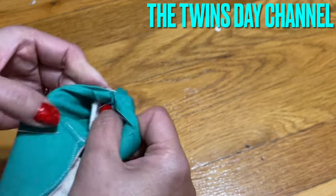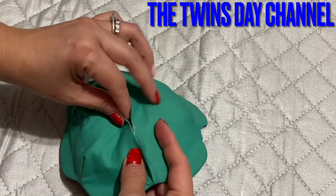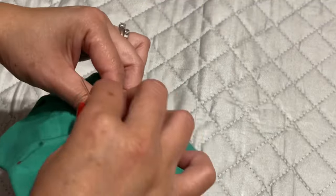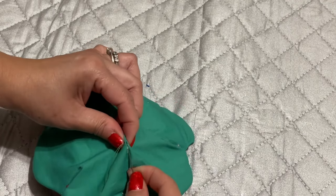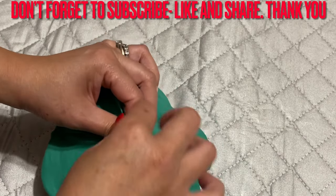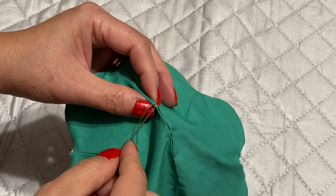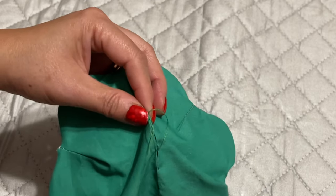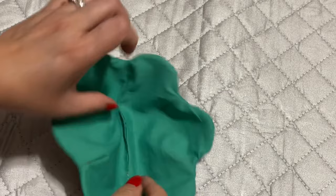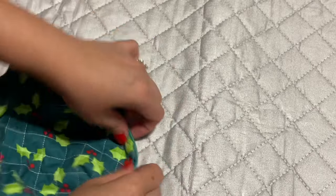So turn this whole thing inside out, push. So you press all the sides and everywhere. On the side here that you left open, go ahead and sew it back in. To do a bigger one, then you can take it out like an inch and a quarter, something like that. Simple. That's it for this. Now go ahead and look at this. How cute, how adorable. Go ahead and iron this, everyone.